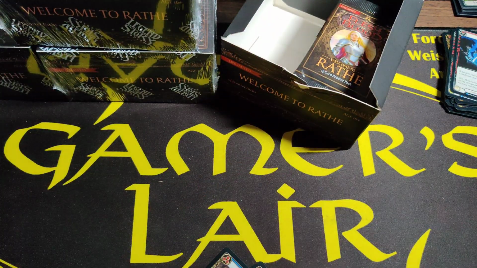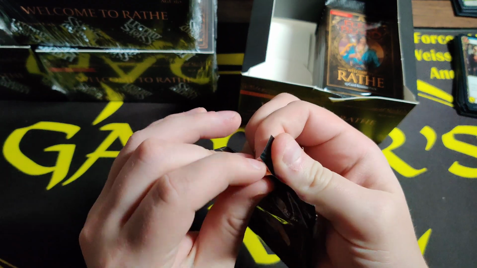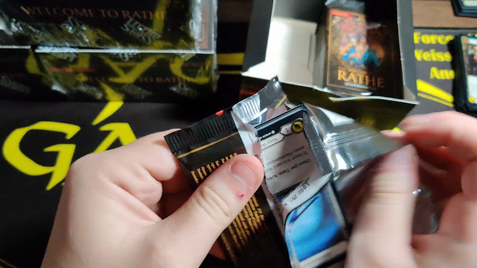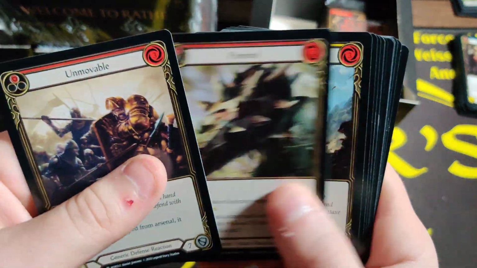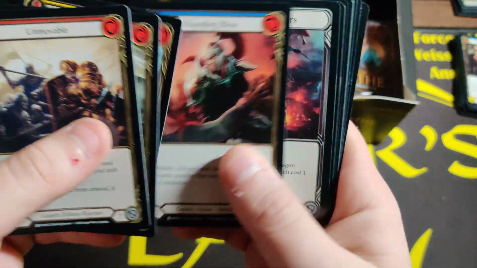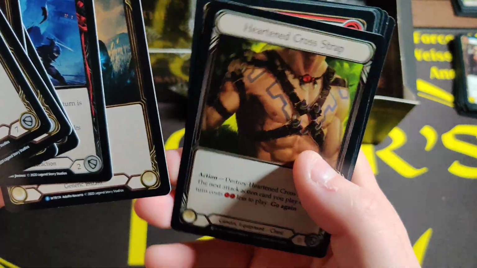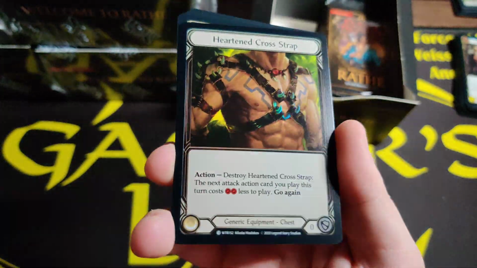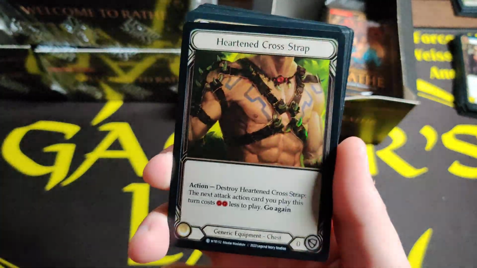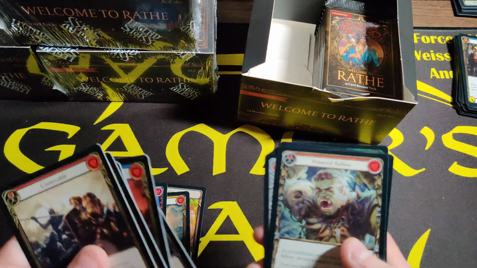The other thing worth mentioning is that there aren't any cold foils in the limited release, just rainbow foils. If the card would come cold foiled, for example, the equipment, then it will instead come in rainbow foil. So we got Flick Flack, Sigil of Solace, and, well, that's pretty timely. I figured it would come up soon, though. So we got a foil equipment, so instead of being cold foil, it is just a regular rainbow foil. Still looks pretty nice, though. It's Heart and Cross Strap.